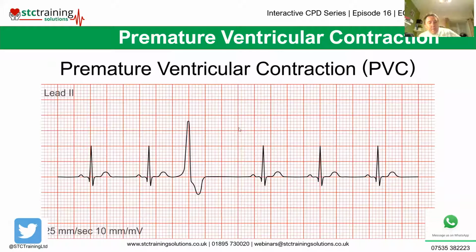So you can see here on the rhythm, you've got a P wave, you've got a QRS complex and a T wave. This looks all like it's going to be nice and normal. And then just after this T wave, you've got something big, broad and bizarre. They're the words I used to describe that. The person that taught me ECGs said big, broad and bizarre, and I remember them saying, use that to remind it. So whenever I think of PVCs, I think of the person that taught me ECGs in the very beginning, being big, broad and bizarre. So if you look along an ECG rhythm strip and you see a rhythm that looks basically normal, but every now and again you've got something big, broad and bizarre, it's a premature ventricular contraction.